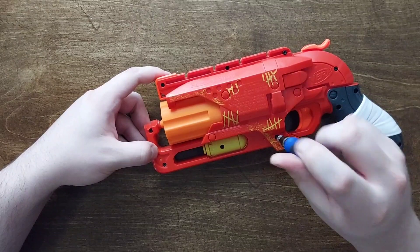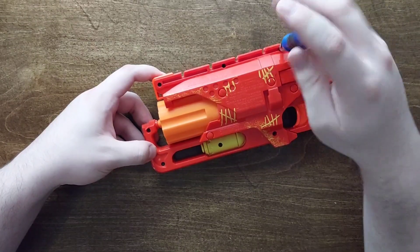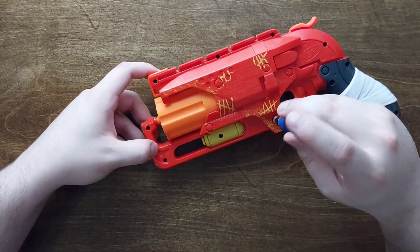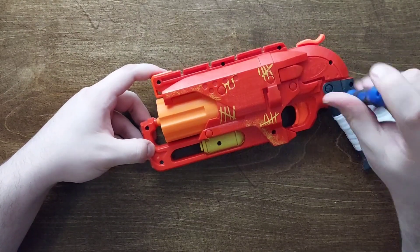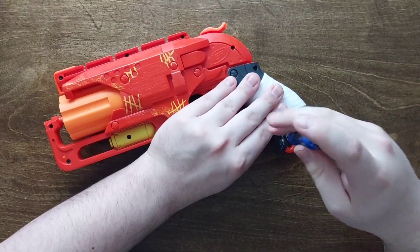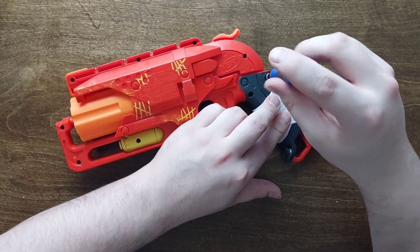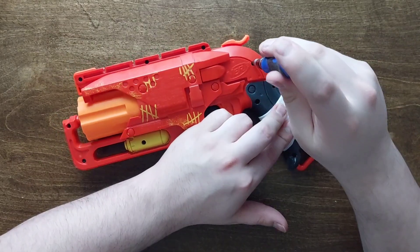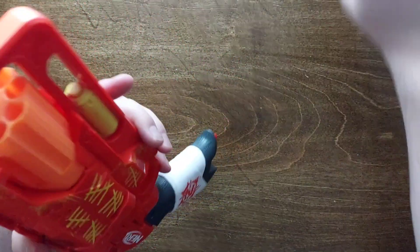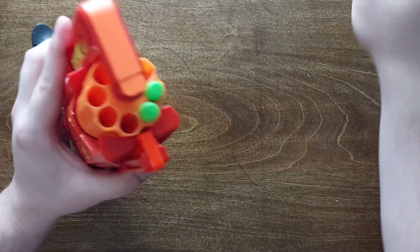Performance-wise, these barrels are really tight. Performance should probably stay around the same as the stock cylinder, but it can go higher. This cylinder isn't necessarily an FPS improvement — it's really about ammo capacity. However, it should take an upgrade spring better, so performance should be better with an upgrade spring, especially because of how tight the barrels are. If you've gotten the seal correct, you should have no problems at all.